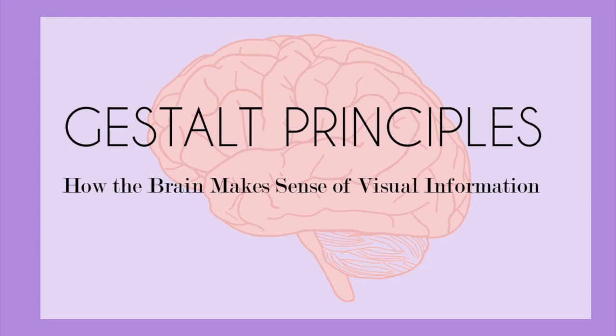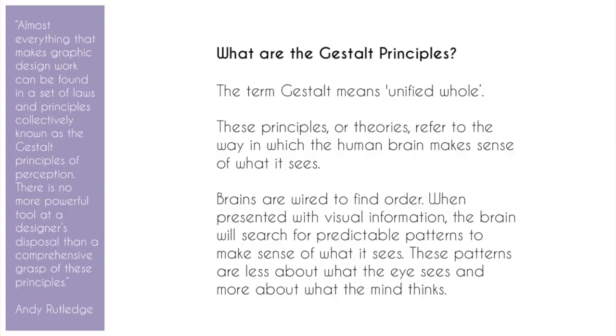Okay, hey, graphic design. Let's talk about Gestalt principles. They're kind of the foundation for a lot of visual design. Basically, the whole thinking here is how does the brain perceive visual information? So, there's a scholar, Andy Rutledge, who's talked and written a lot about Gestalt principles. He basically says that everything that makes graphic design work can be found in these principles.